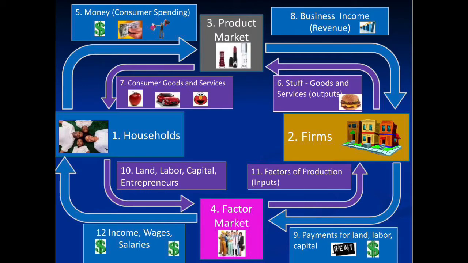Now, how do they pay us to come to work? They pay us a wage, an income, or a salary. So the circular flow model, what you really see here is the flow of money in one direction and the flow of inputs and outputs in the other direction. And there's a voluntary exchange constantly occurring as these two parties transact.